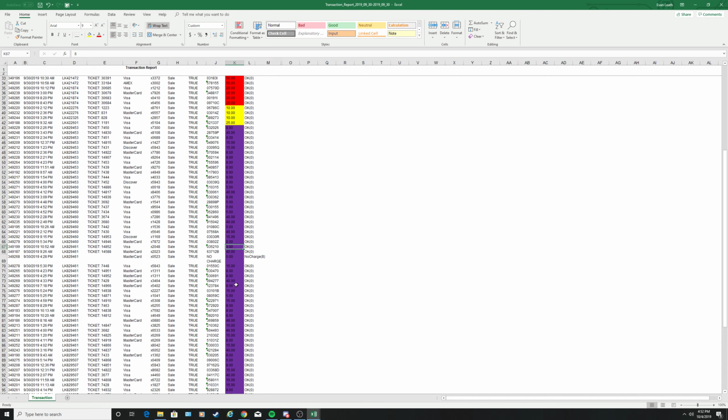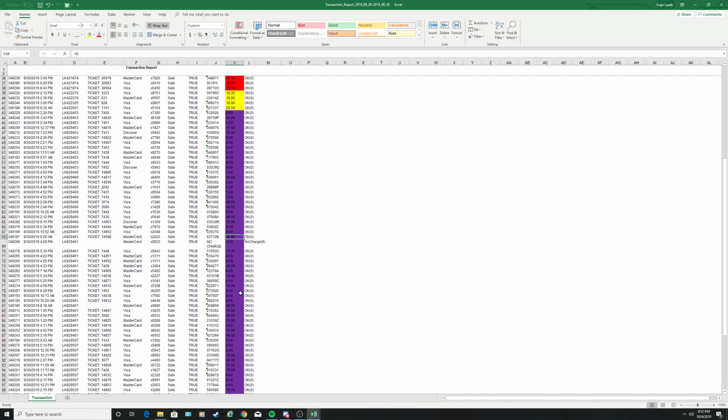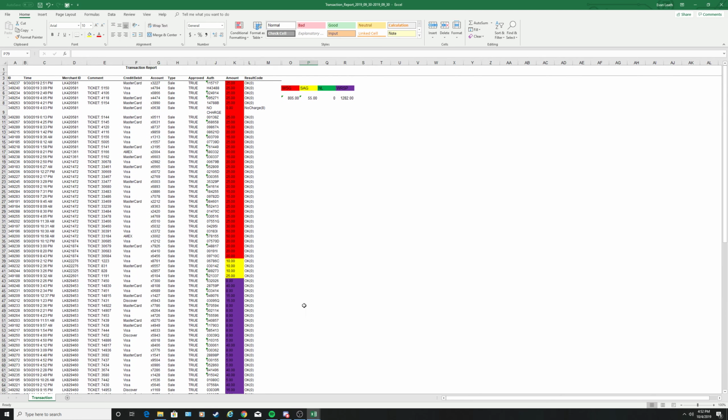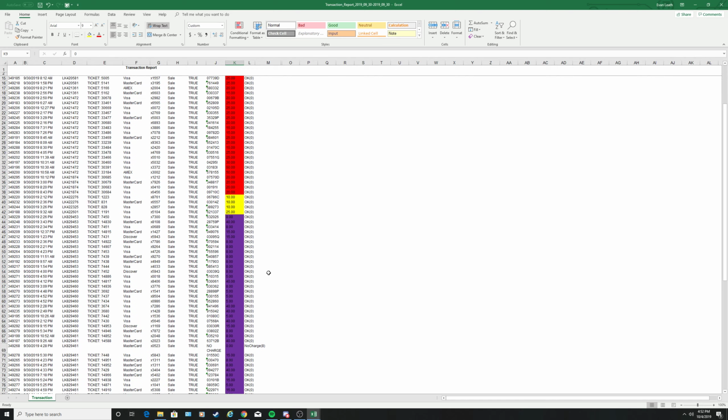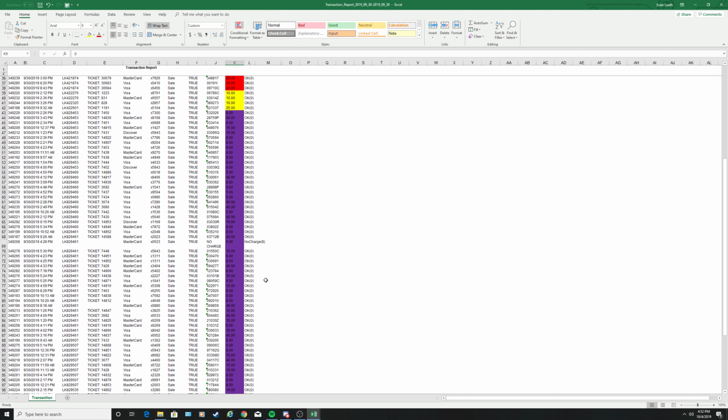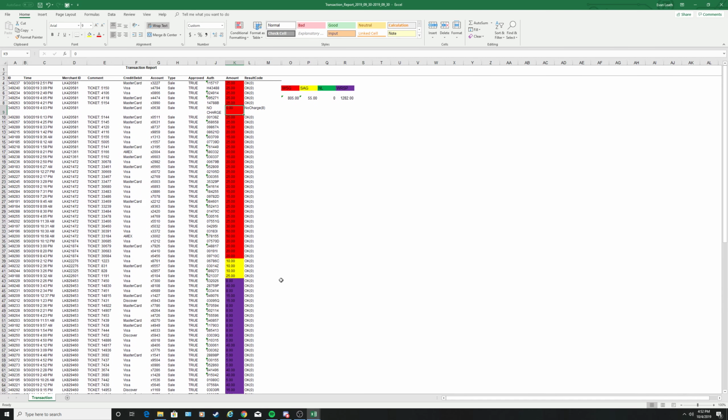So if you ever see a void, make sure whatever the void amount is, you skip another amount of the same. Or you can search them by the last card number. That's right here. You could find the exact one. Make sure to skip that as well. But when all we're doing is just grabbing numbers, it doesn't really matter. Like I said, no charges, you can add those, since it's a 0 and won't affect anything. But anything else, like service code or declined, you skip. Voids, you skip, and another one of the exact amount. That's where you get these numbers here.